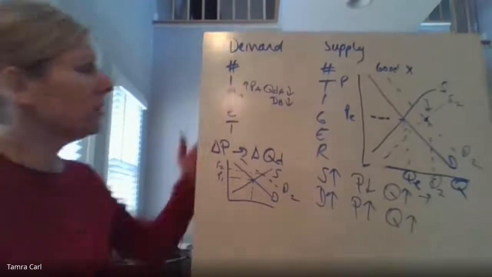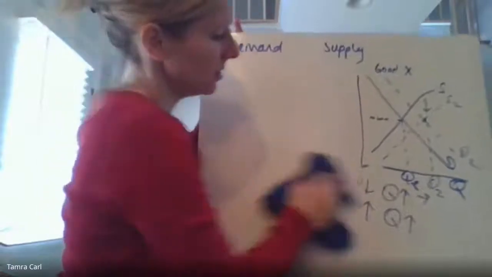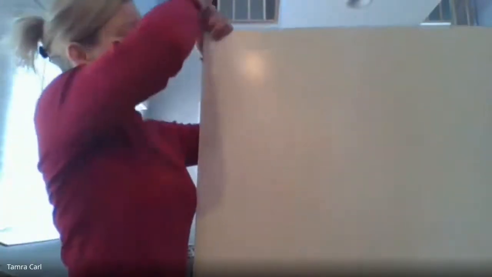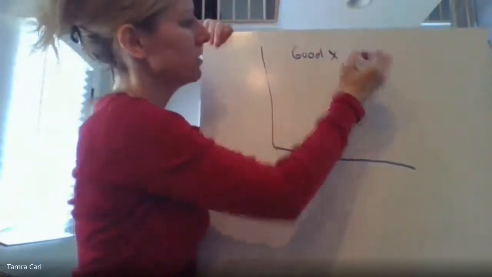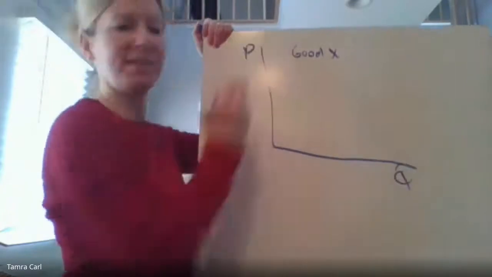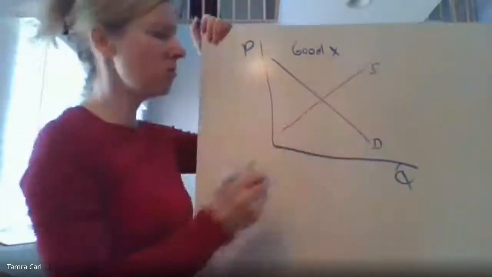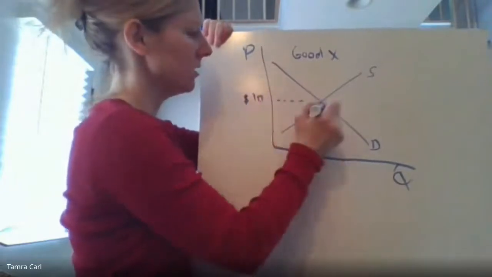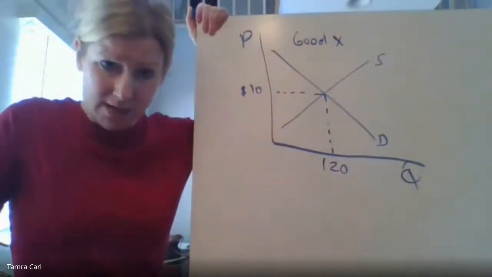But remember here, the other thing is about ceilings and floors. So when I think about ceilings and floors, they could do this a couple ways. One, they could give me a graph and they could have it here, and we'll just go with our friend Good X. Good X is getting talked about a lot today. Okay. And so with that, we've got our demand, and they could have it supply, and they could tell me that the equilibrium price is $10, and they could tell me the equilibrium quantity is 120. They could write that out in a couple sentences.